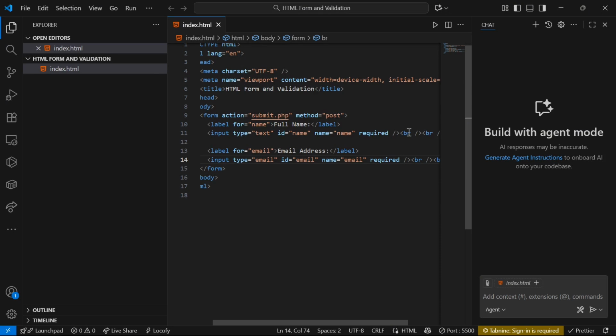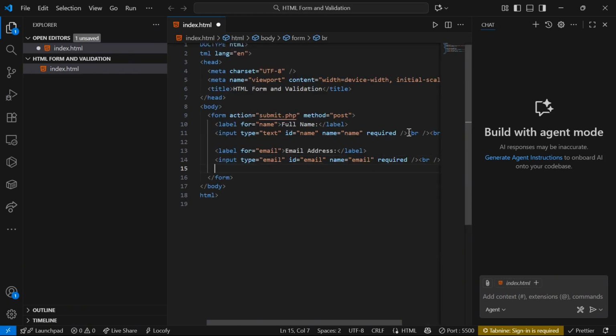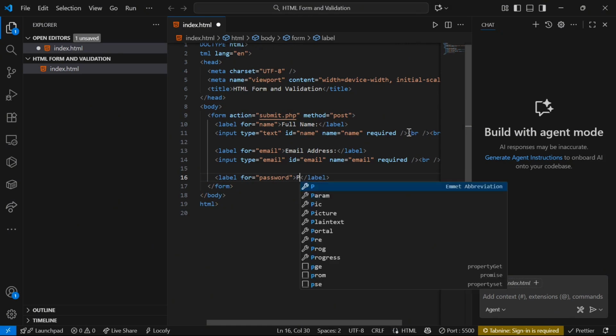Now let's add a password area. So we add a label, which is for password. ID, oh, this is a mistake. Password ID. Okay. Now we say password.